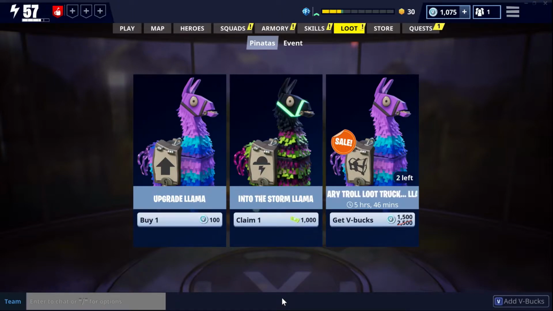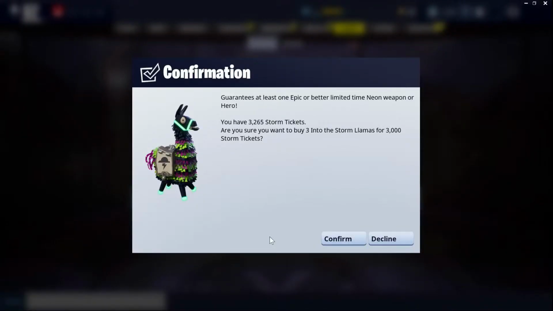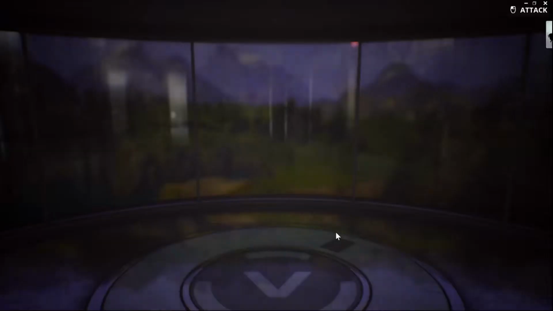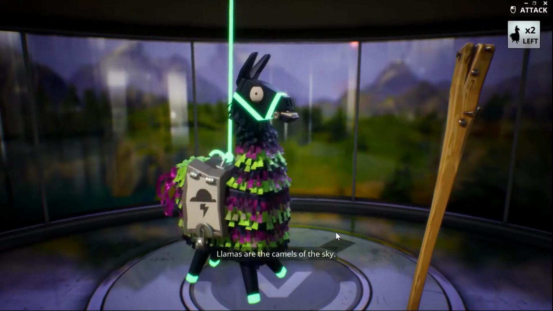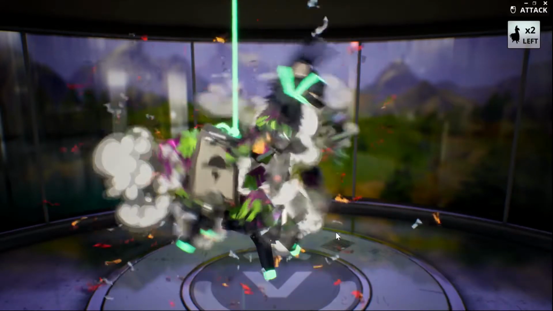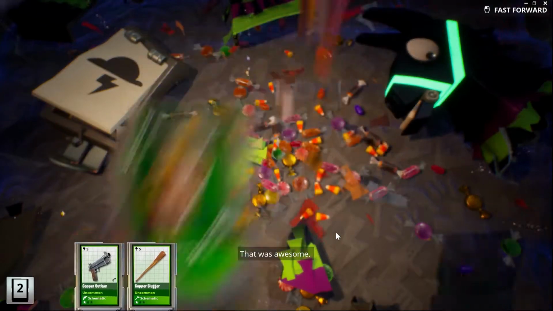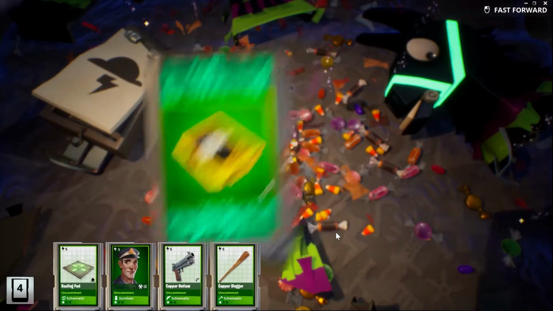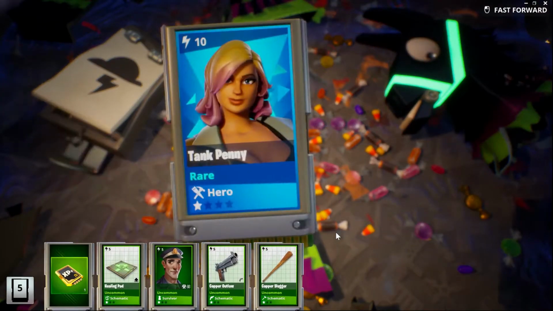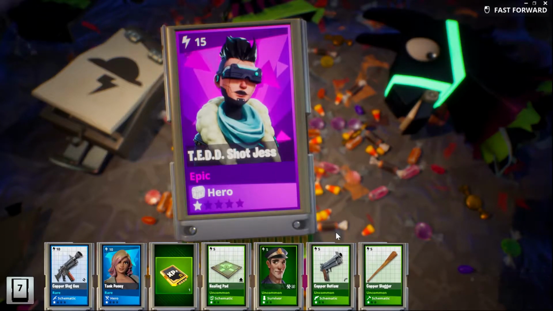Now, I'm not sure how many Into the Storm Llamas I'm going to be open here. It looks like three. Let's see how I do here. You know, I love the looks of these. Camels of the sky. They did a really nice job, loving the brightly green-colored neon rope. I'm really hoping for the neon sword out of one of these. At least the legendary version.